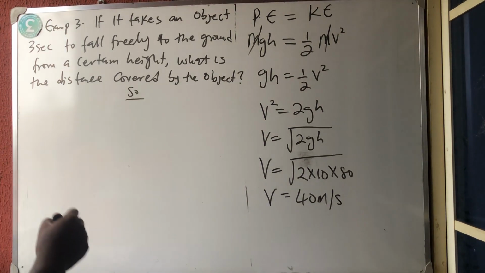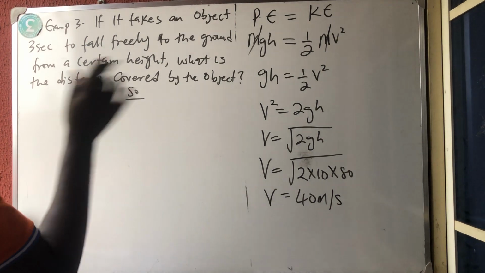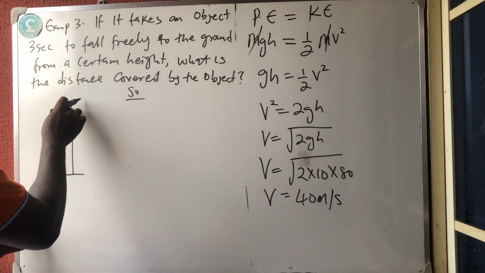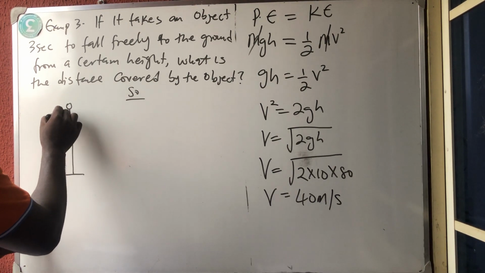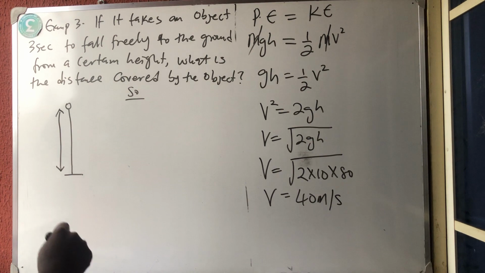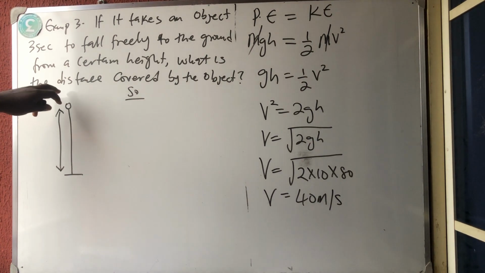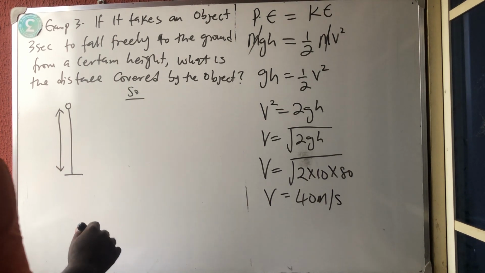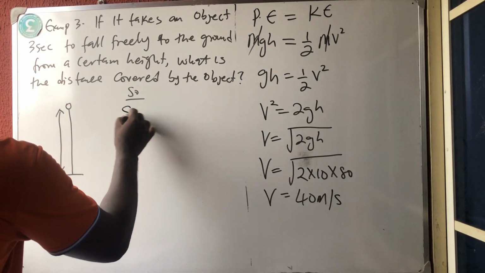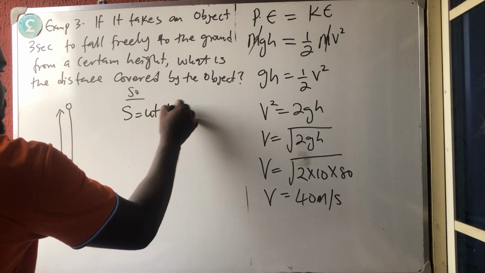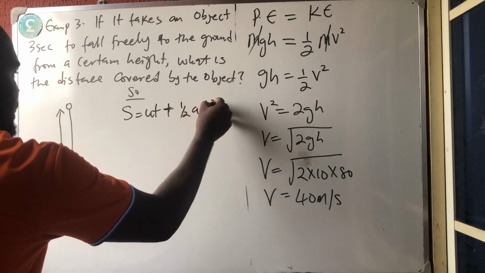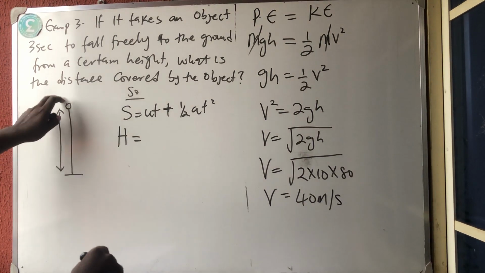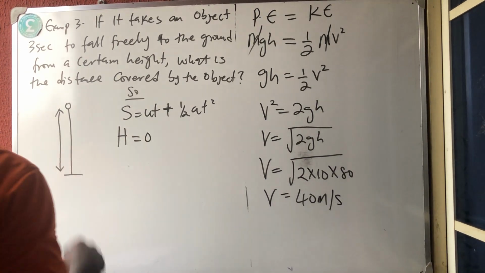Solution. Now this one is falling freely, it was not projected, so from this place this body falls to the ground. The distance is from where it is to this place, so they are just asking us the maximum height. But once a body is on the top of something, the only formula I know I'm going to use is S is equal to ut plus 1/2 at squared. So the h they are asking me is equal to, the initial velocity there is 0.